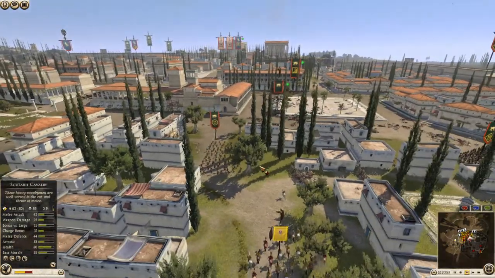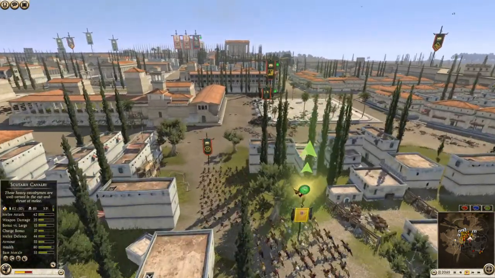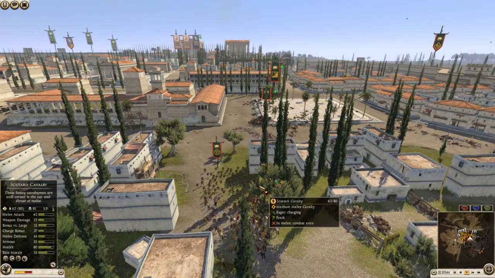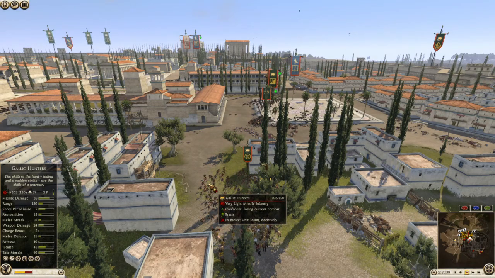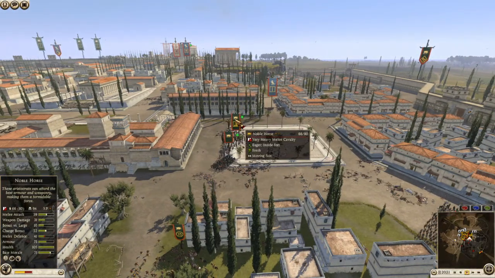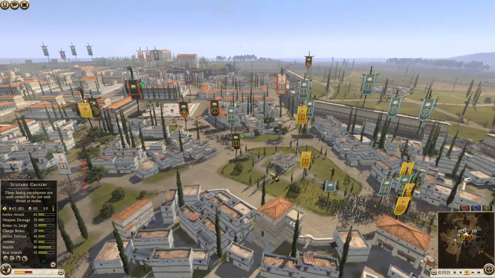Look at that. Going after the Gallic hunters, yep. Arverni's not paying attention. Second wind has been popped. They also get frenzied charge. Yeah, these guys are going to start dropping like flies. Here we go. Arverni's going to send over his noble horse to assist, but I don't think it's going to be enough.